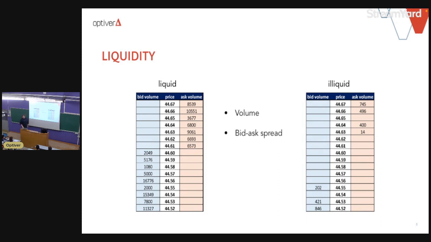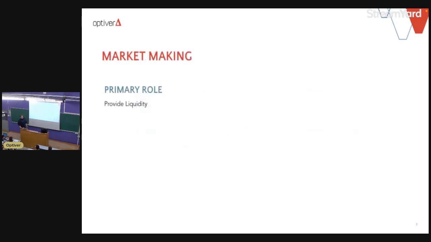Like I said, basically based on volume and bid ask spread. And the primary role of a market maker, like what Optiver does, is to provide liquidity. So that is kind of how we work, right? You always want to buy, we always want to sell. By doing that, we provide liquidity, so it's easier for other market participants to trade on exchanges, but on the other side, we make money by, you know, the fair value is somewhere in the middle, we buy for a bit less, we sell for a bit more, every time somebody trades with us, we make a bit of money.